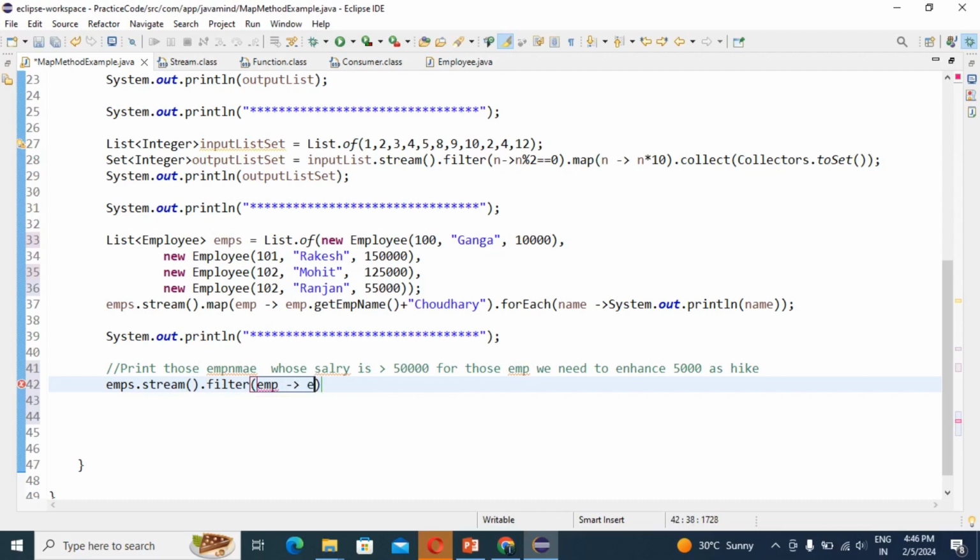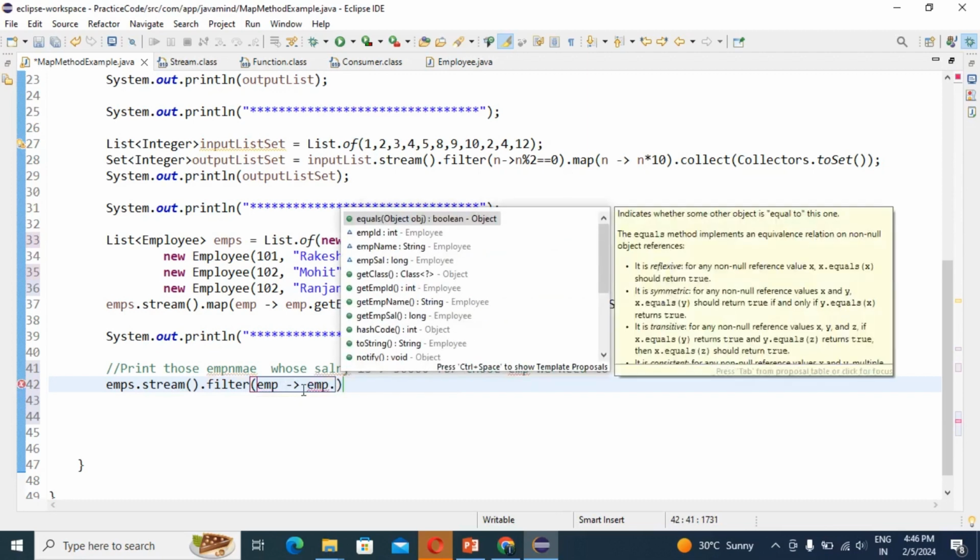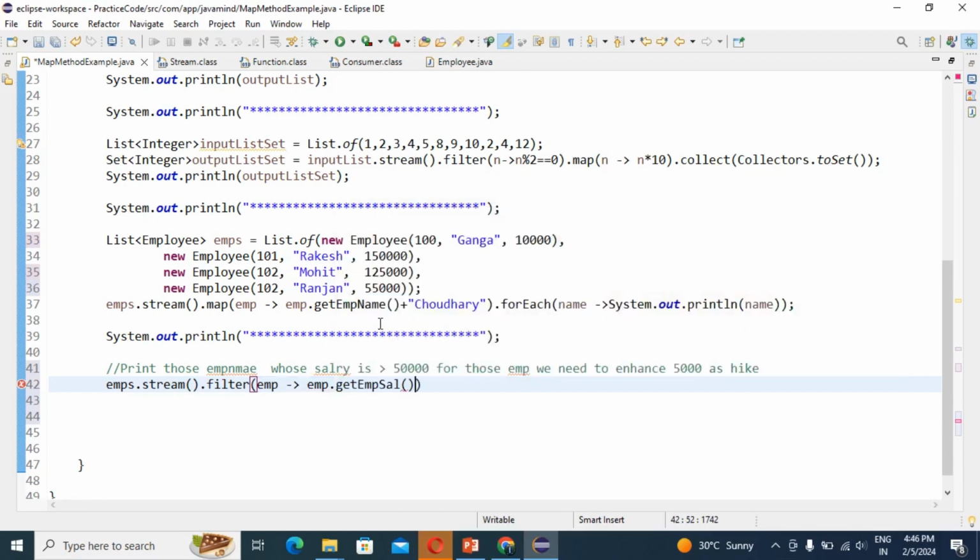We already have the Employee class, and in that class you have already written getters and setters for the respective properties. So getSalary is there, see? Get employee salary is there, right? Then what is the condition? More than 50,000, just greater than 50,000.